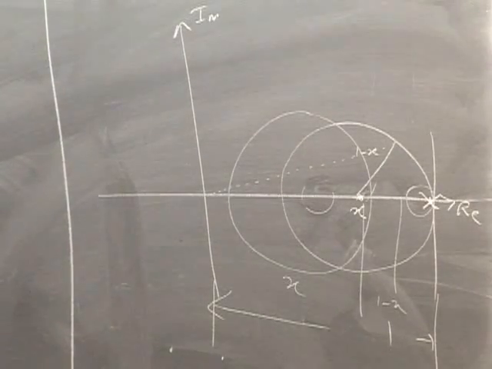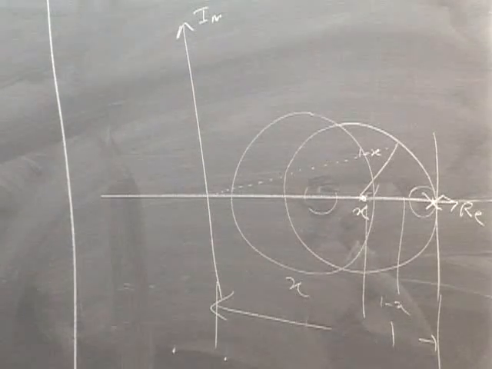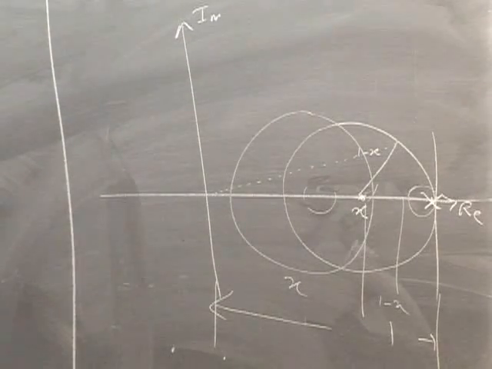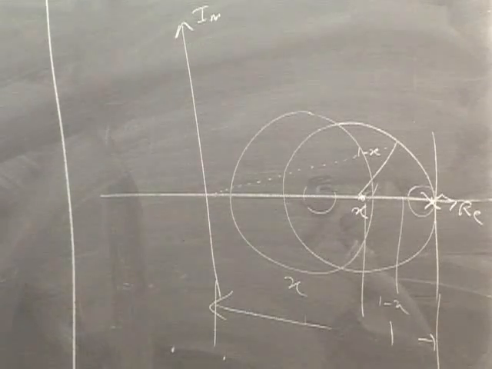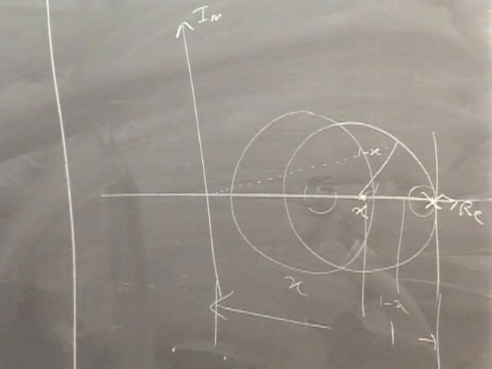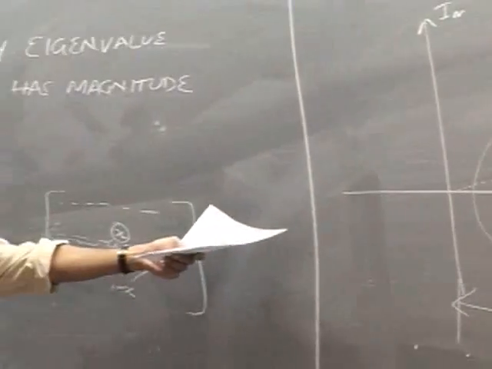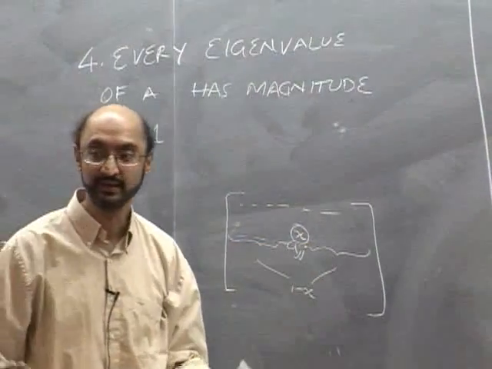So that's where the circle theorem comes in. The circle theorem allows us to very cleanly prove this, because if I had asked you to prove that the largest magnitude eigenvalue of a stochastic matrix is 1, you wouldn't know where to begin. I mean, how do you prove it? If I had asked you that question a week ago, you wouldn't know where to begin. But now you know. You start with the circle theorem, you use this, and then it's actually pretty trivial to prove it. So this is where it comes in.